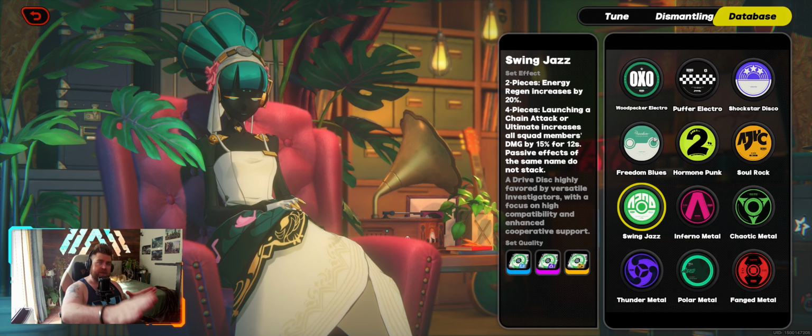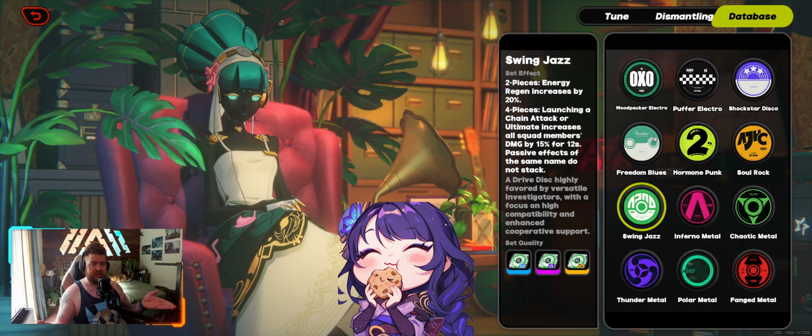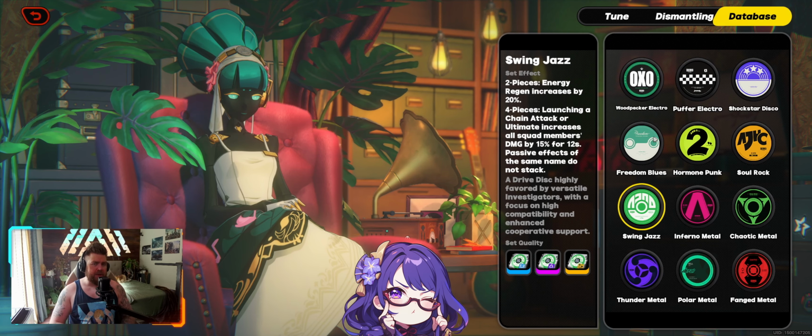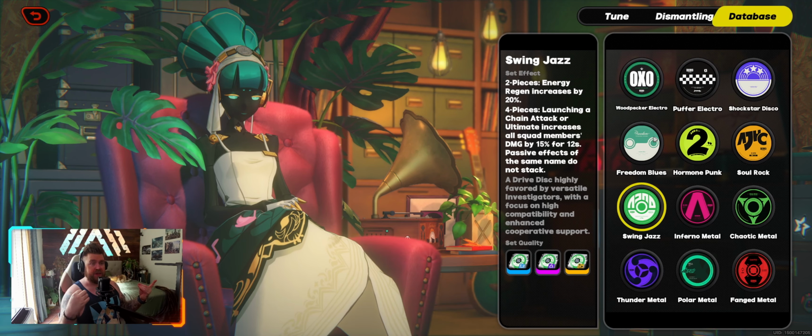First you have energy regen, and then on 4 pieces, launching a chain attack or ultimate increases all squad members' damage by 50% for 12 seconds. Passive effect of the same name does not stack. So, if you're running a support in your team, there's not a single instance where you would rather have something else on that support. This is Noblesse Oblige if you played Genshin.